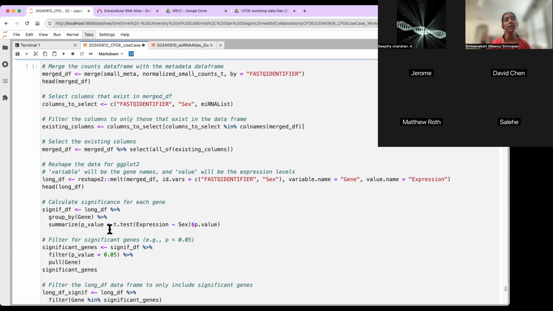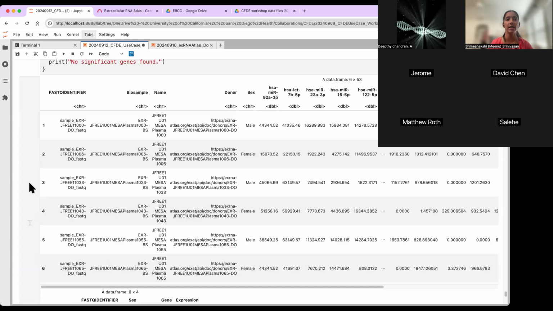The setup is the same, and we want to see which of the microRNAs are significantly different between male and female that are also associated with a given differentially expressed gene. Okay, so we'll run that.